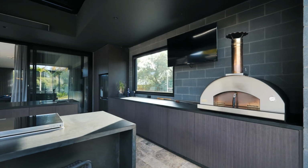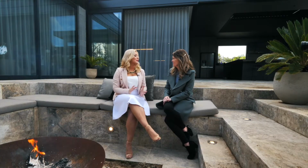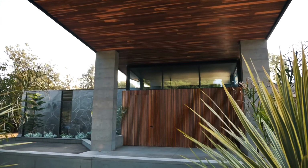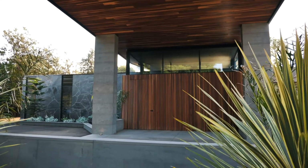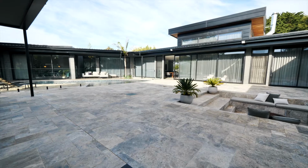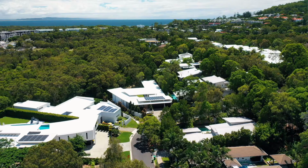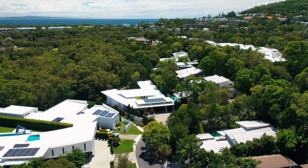So good. This is an incredible home, and I think the judges are really going to be taken aback by so many elements, especially the use of all these different contrasting materials. Thank you so much, Donna, for having me. It's an absolutely beautiful house, and all the best in the competition. I love this home. I think it's very masculine, it's bold. I think they've been really brave and it's paid off. After the break, Gail walks us through this stunning modern home located in beautiful Noosa Heads.